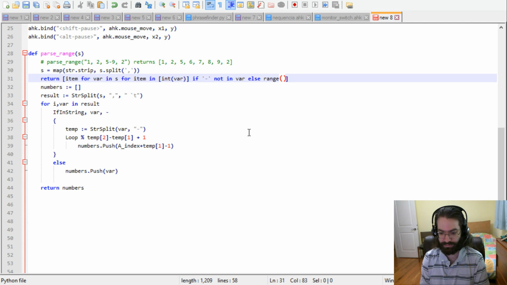Otherwise, I would just do star map, dot split on dash, map int. Otherwise, I just map it to int, and that would be that. We split it on dash, make them both integers, and then send those to a range object.